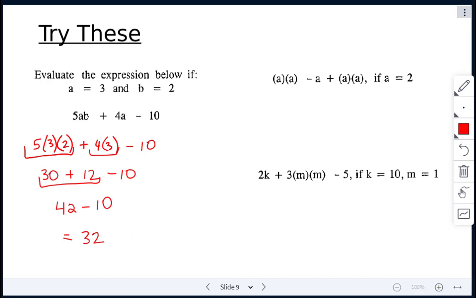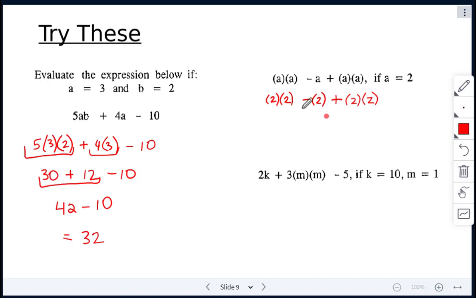Okay, so let's, I'm just going to resume the recording and we're going to look at this example here. So a in brackets, so that means it's being multiplied. So 2 times 2, then we have minus 2. You can still put it in brackets. And then we have a times a, so again in brackets, 2 times 2. All right, and now it just looks like order of operations.